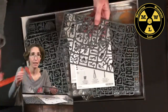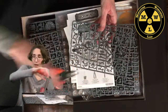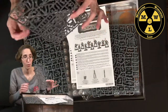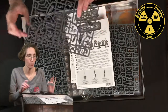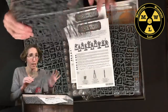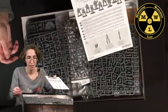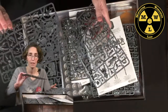Then they painstakingly cut them out using sprue cutters like this. Then they file those down, because these things all have mold lines, and if you care about the detail and quality of your paint job, the mold lines will show. So they use little tiny metal files to file them down, then glue them all together according to the instructions.